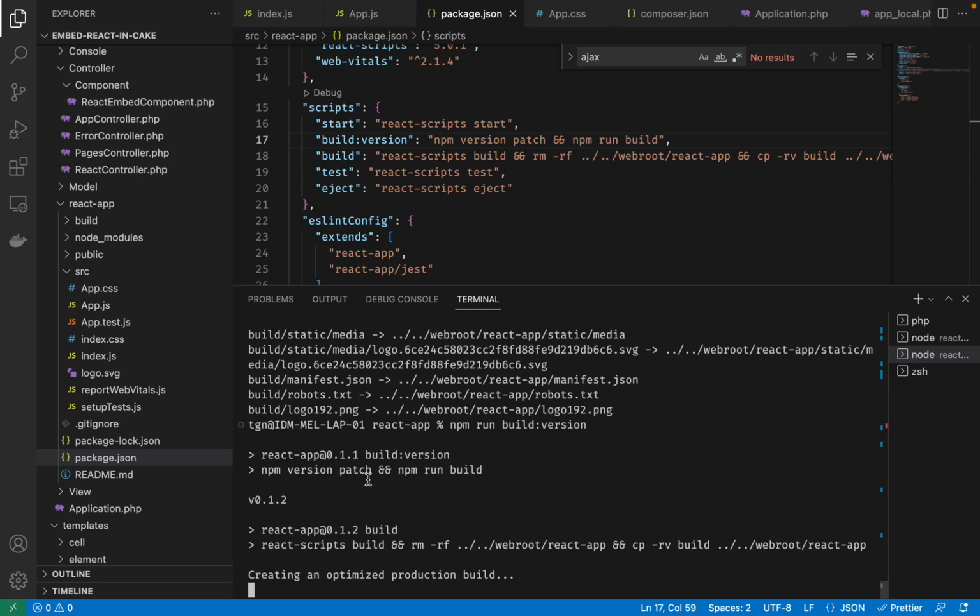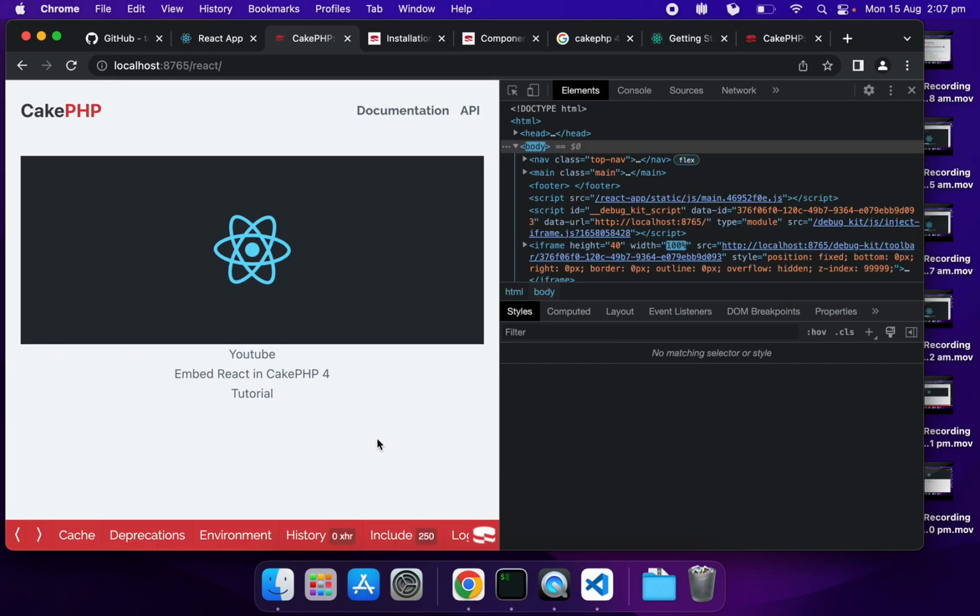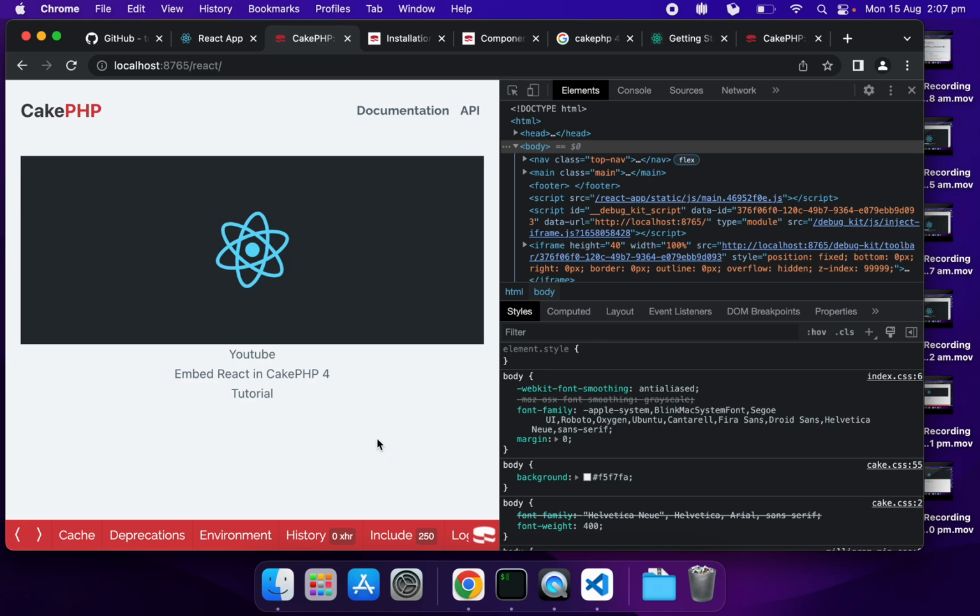It will just patch it for you, and you know which version you're loading and that sort of stuff. So that is how to embed a React app created with create-react-app into CakePHP and enable some of the features that you need to successfully develop a React app embedded in Cake.